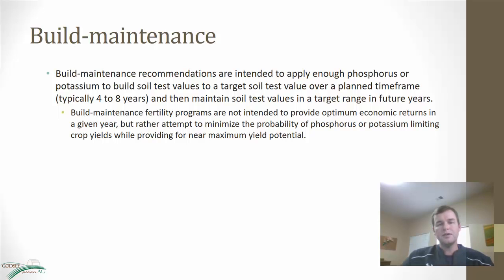So, some things to consider as we prepare for the 2018 planting season: consider your fertilizer recommendations and differences. Consider your soil type. On our Valentine sands, or our sandiest fields in the region, we found that it's very unlikely that you can build soil test phosphorus and potassium levels. So we go with more of a crop sufficiency based approach on those soils. Consider that when you're thinking about your starter program and fertility program in 2018. Think about where those recommendations came from and what philosophy they follow.